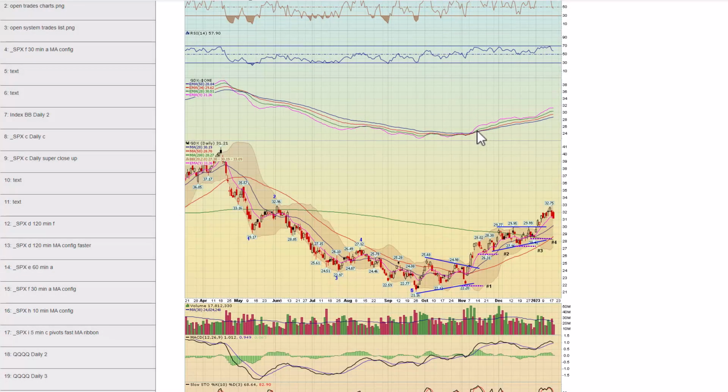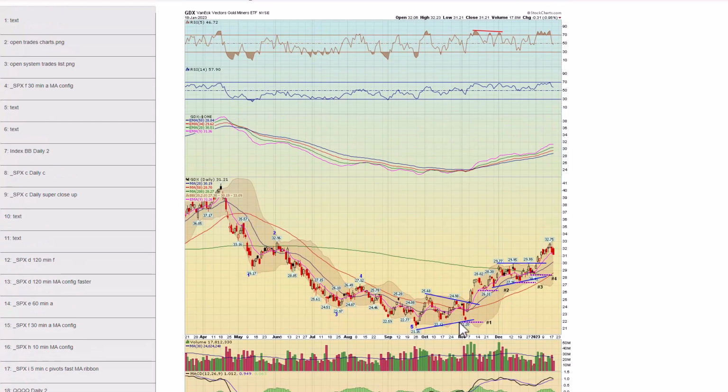Next, chart 50, GDX. Again, GDX is in an uptrend just like gold, but like I said, it's getting extended. Yesterday was a little warning. Today we lost the 9 EMA. Maybe we have a date now with the 20-day. These are some stop ideas, trailing stops. You want to keep a stop that wide.